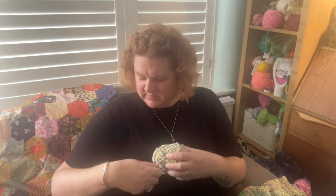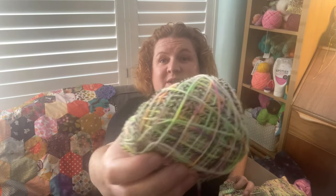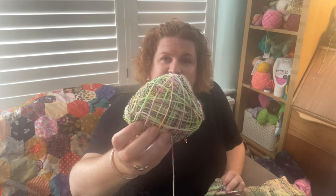Right, the yarn I'm using is Felt Fusion, and it's called Not Very Halloweeny. So there's Felt Fusion, and there's the name. And I bought this when we went to Spring Into Wool Yarn Festival in April. I think it was early April, was it? About then. And this is the yarn, which you can imagine when I saw it, I squealed and grabbed it and said, take my money immediately, because I absolutely adore it. And I think it is very Halloweeny.